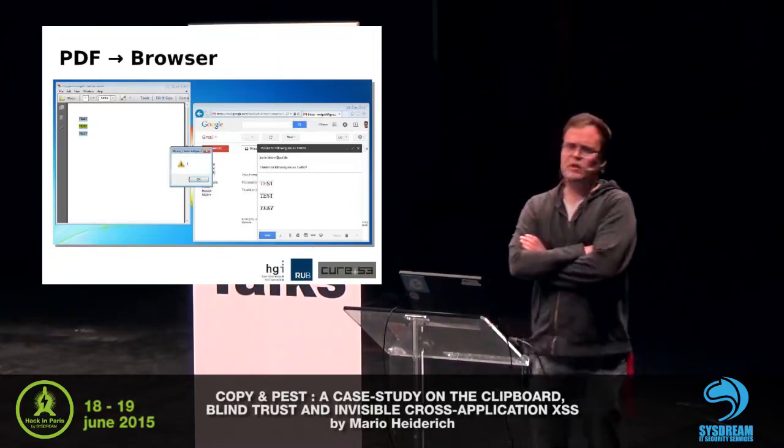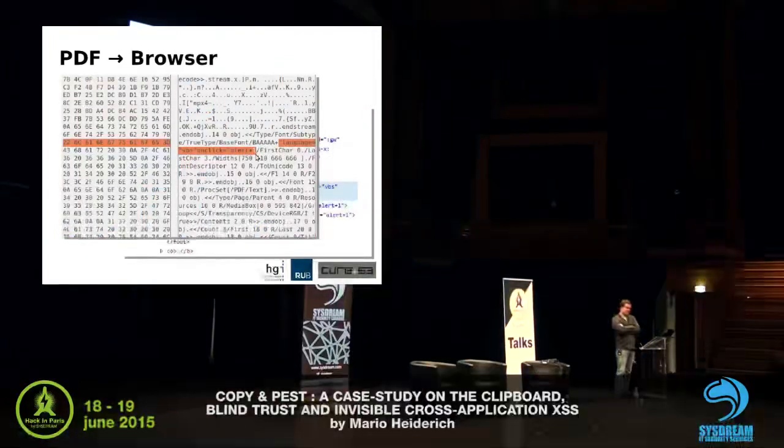So what I did was, again, open the PDF and have a look for font names, because this is where you want to find yourself, because font names are strings and those you can manipulate. And indeed, I found them. And here we have one example. We see double quote, language, Visual Basic script, on-click alert +1. Why does it look so weird? Why did I have to use Visual Basic script?